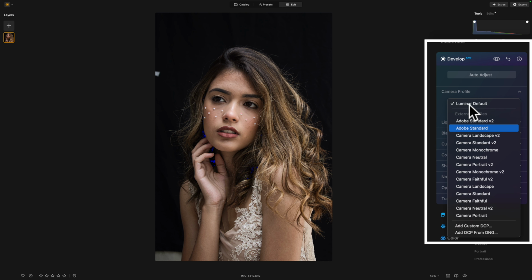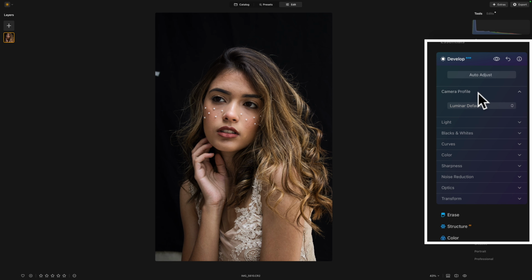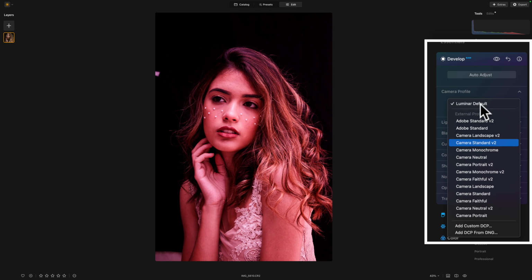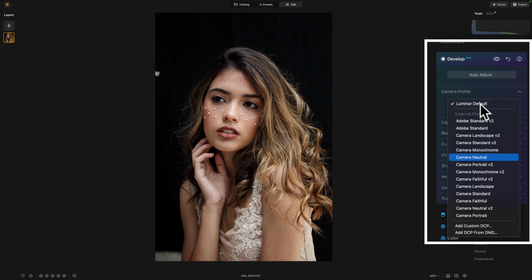So by using the down arrows, I can just kind of cycle through here and figure out what makes the most sense. Let me turn off my clipping indicators because I think I'm getting some crazy overlays here. Yeah, not sure why those all turned out red, but I do like camera neutral. And this is one of those things that if you really want to take the flat colors from your raw image after you get it into Luminar and make it pop, this is one of those places where I can't stress enough, you should at least experiment with the camera profiles.